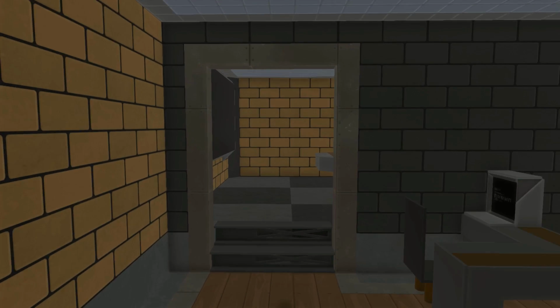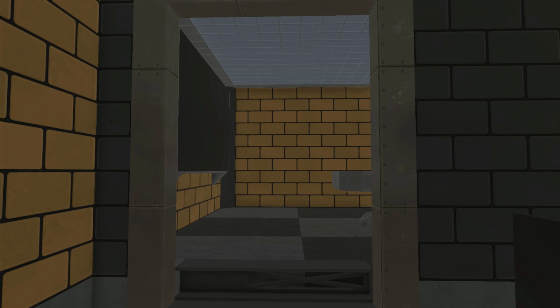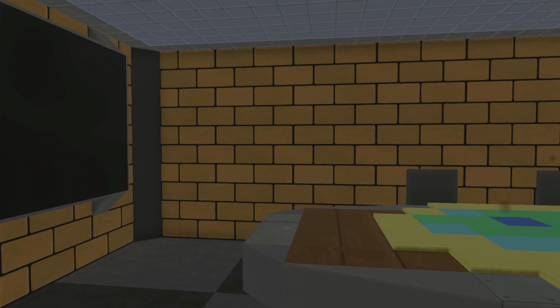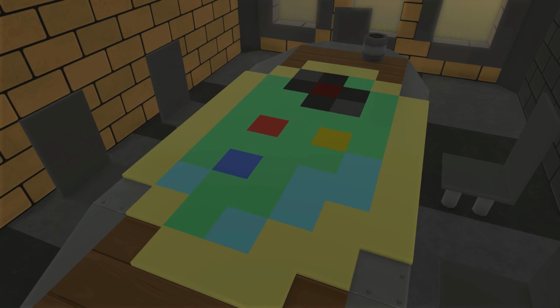And then back here, we actually have the briefing room. This is where the military briefing happens and plans for attacks and war and stuff like that. So up here we have a giant monitor. I'm not sure if it works or not, but it's there. And then on the table, we actually have a really weird looking map.